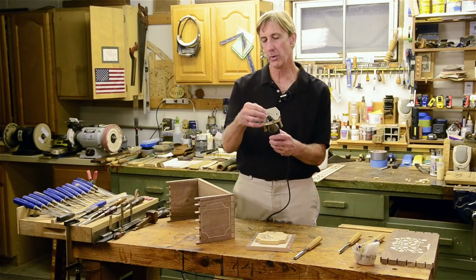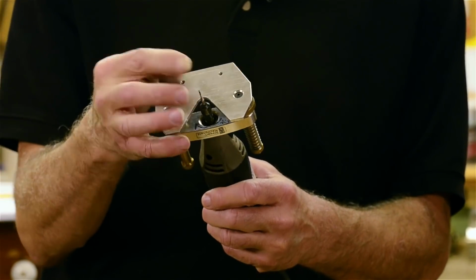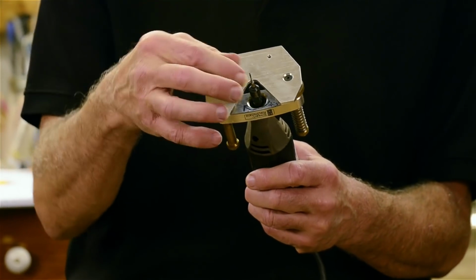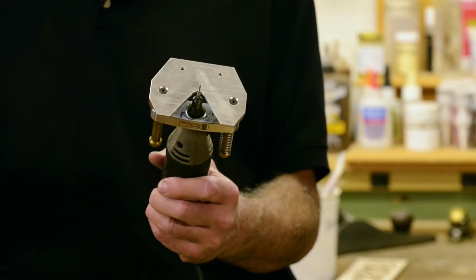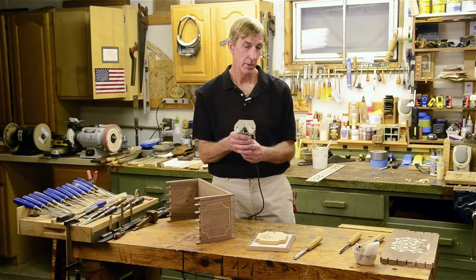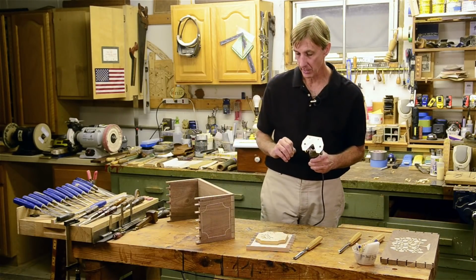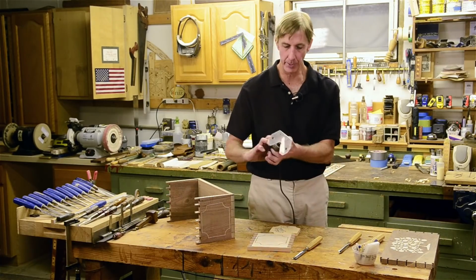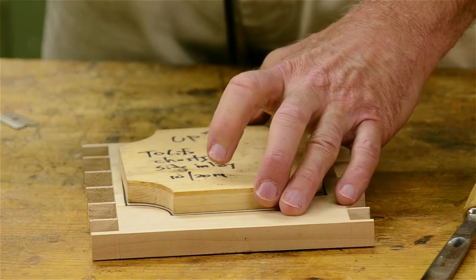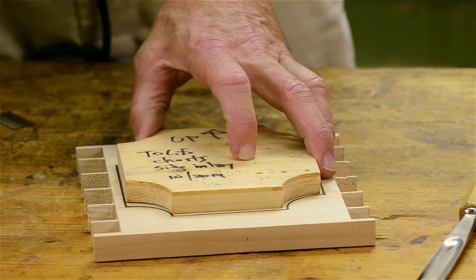I'll go anywhere from 1/40th diameter up by 64ths, up to 1/32nd, 3/64ths, and 1/16th. I like the 1/32nd a lot. It's really a nice fine line. For this one, I actually used a 1/16th size bit. But get my template on there. You can attach it with double stick tape or just clamp it and do it in 2 runs.